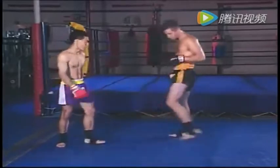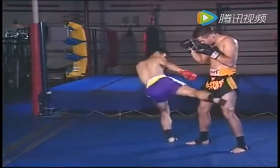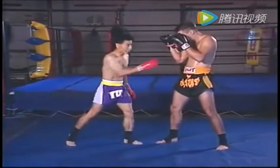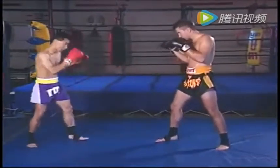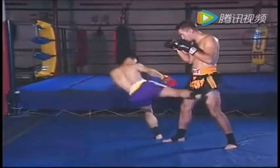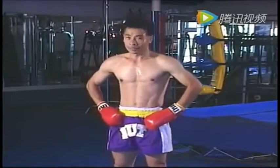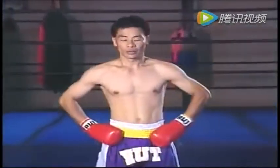I'm going to catch his leg again, make sure everything's in the right spot. Now you want to step out at a 45-degree angle before you kick. Step out like this. Again, out at a 45-degree angle, approximately. Move your body out. Don't come in, you'll get punched by either hand. Once again, step out and kick. Now all of these kicks to the leg have a similar purpose. If you kick your opponent often enough in the leg, he'll get sore and he won't be able to move, at which point you will have a great advantage.